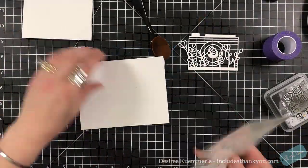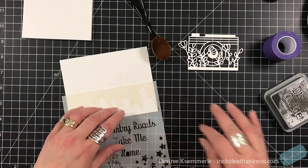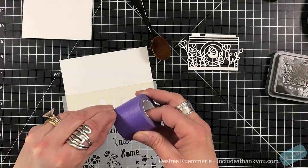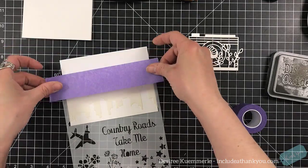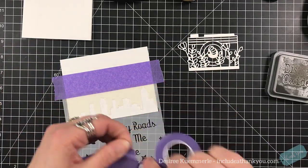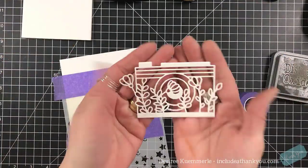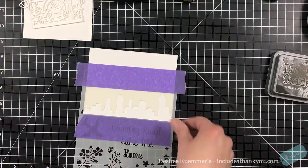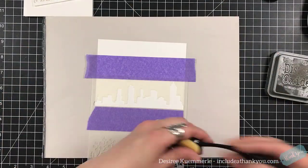So for our last card, I wanted to play with that die. That die is absolutely gorgeous. You can see the image of your camera. I did layer that 3 times. I wanted to keep that white. So I'm taking the stencil, and I loved the skyline part. I'm going to use my purple tape to block off these other sections. And I'm going to pull in my Distress Oxide and my makeup brush.